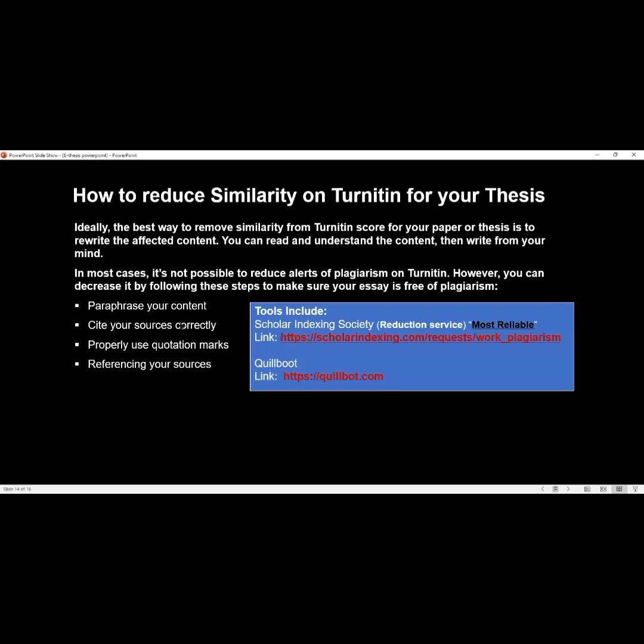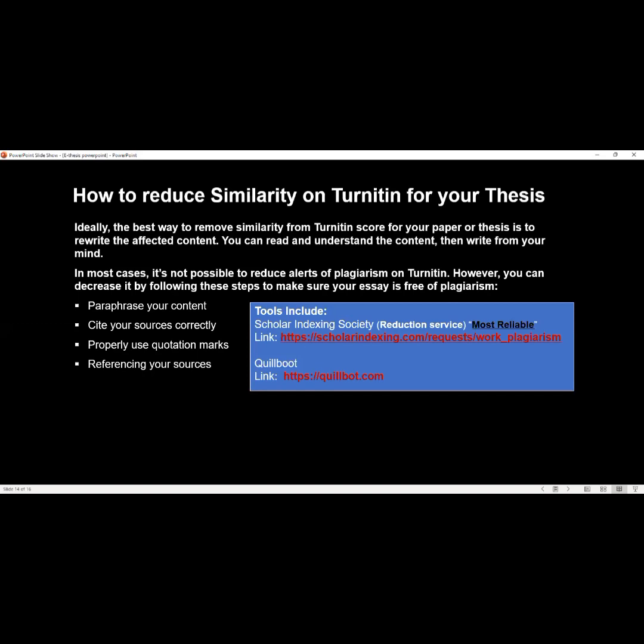Okay. In the referencing of your sources, I said that most of the time, even when you summarize an idea that doesn't belong to you, you should cite it. And when you cite it, if you have 50 in-text or inline citations in your research work, make sure all those citations appear in your reference list. If they do not appear, Turnitin will identify it.